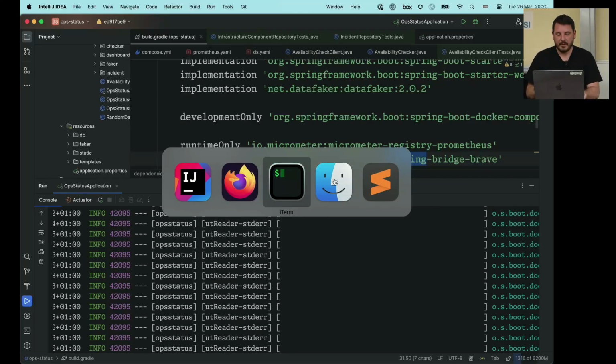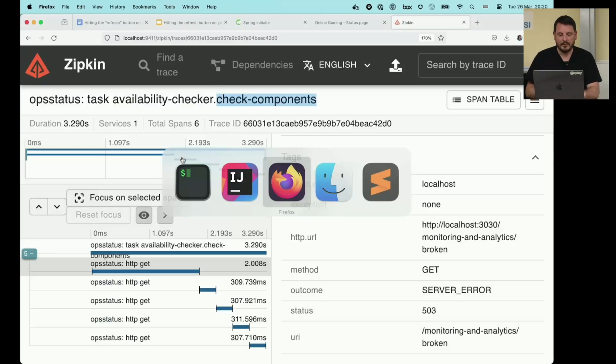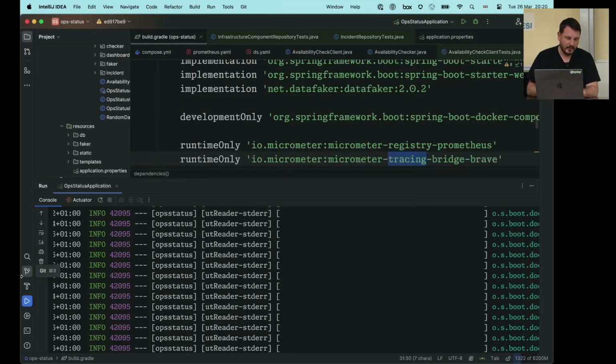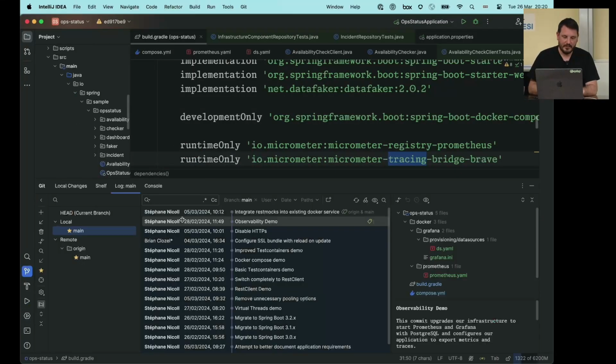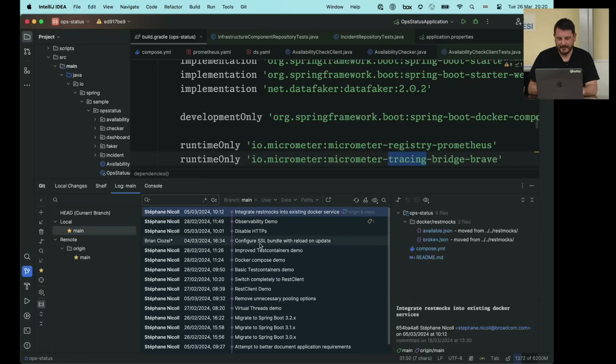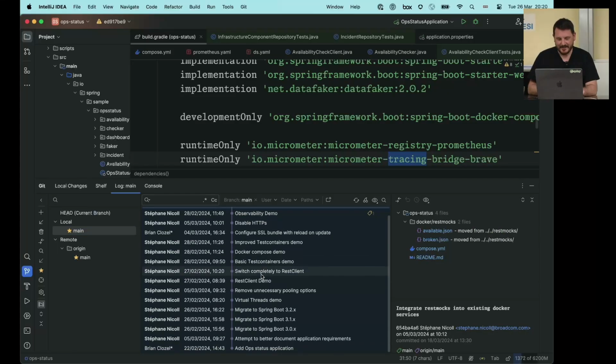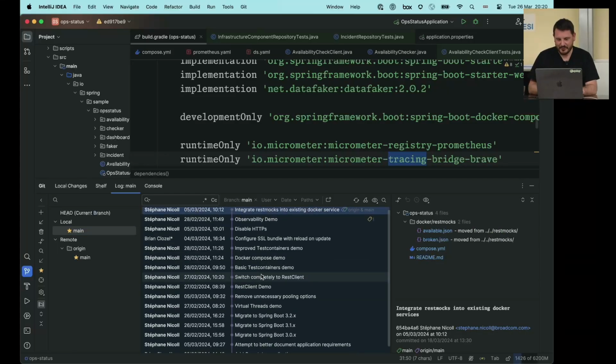Cool. Okay. So I have one more demo for you, and then I'm going to sleep a bit. Not right now, no. I'm just checking if I haven't forgotten anything.